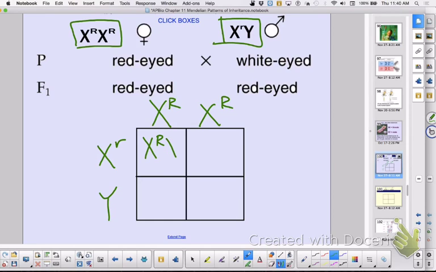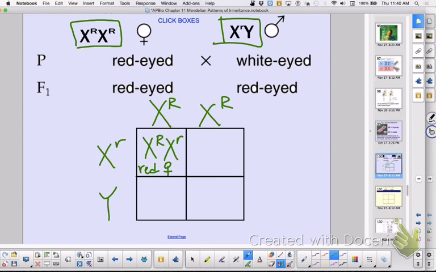What would this be? It would be a red female. Now do all of your crosses. Red eyes is dominant over white, and white is expressed only in males here. There's nothing on the Y. You don't have to worry about the Y. There are traits on there, but nothing we're concerned about right now. The eye color is on the X, big R and little r, the same trait.